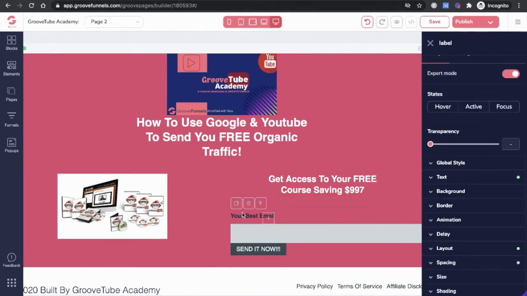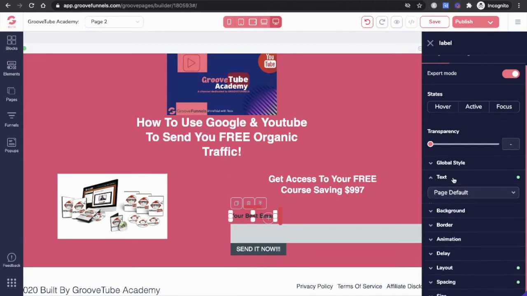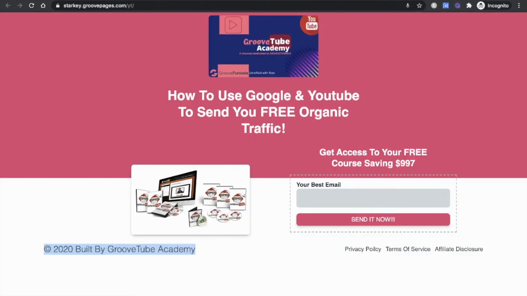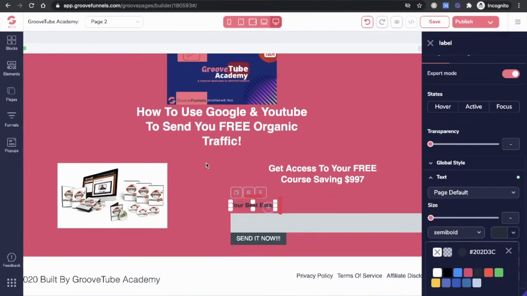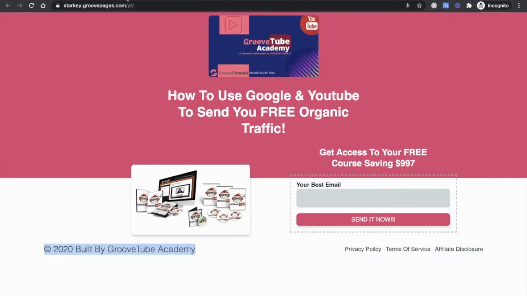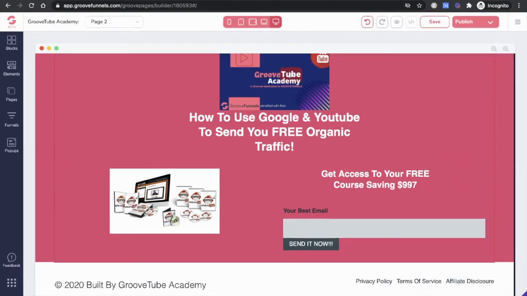And then input field, and what color was that then? That was still dark, and it was dragged down a little bit. So that's looking okay at the moment. As you can see, we started with quite a blank page, but it's already starting to take shape just for tinkering about, and it'll give you a really good feel of all the features within GrooveFunnels and GroovePages itself.